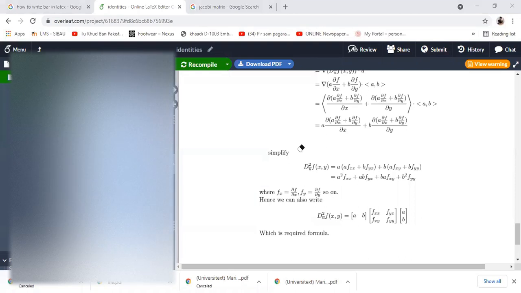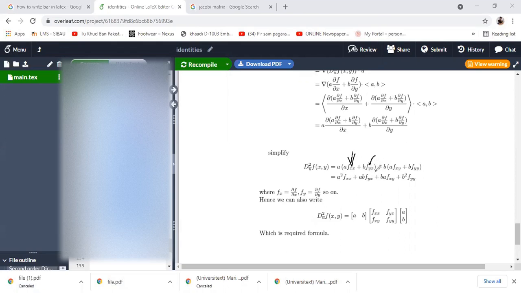What I did, so I have represented this second partial derivative of f with respect to x like fxx, and the partial derivative of fy with respect to fx. So this is fyx. This is nothing but partial derivative with respect to y, and then with respect to x. This is nothing but partial derivative of f with respect to x and then y. And then we have partial derivative of f with respect to y and then y, so second partial derivative of f with respect to y. So this is nothing but simplification of this over here.